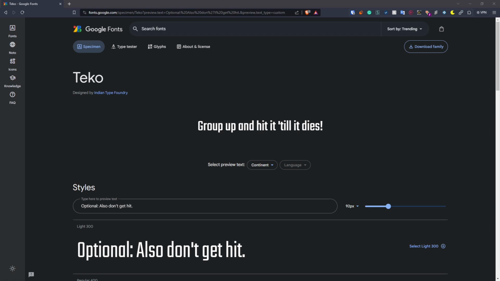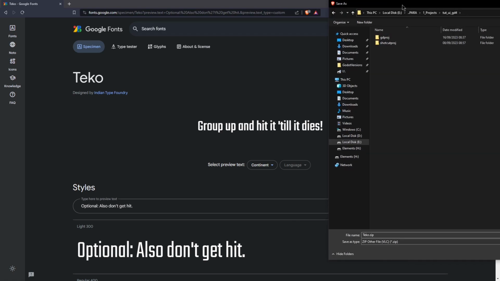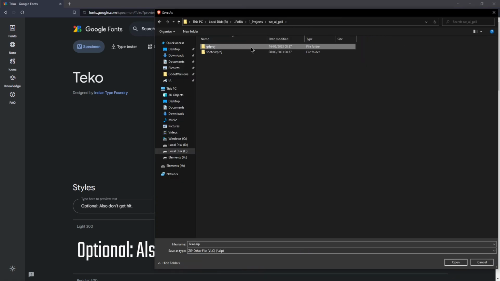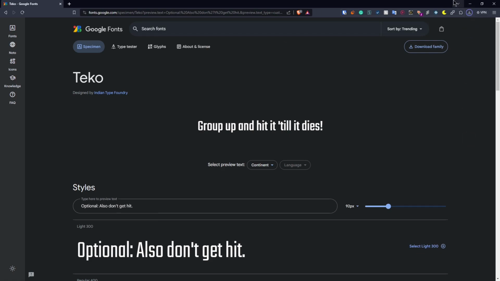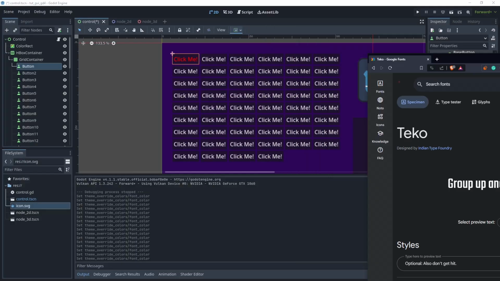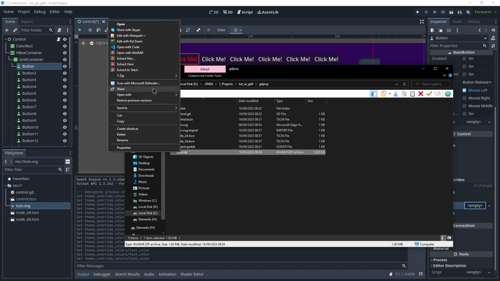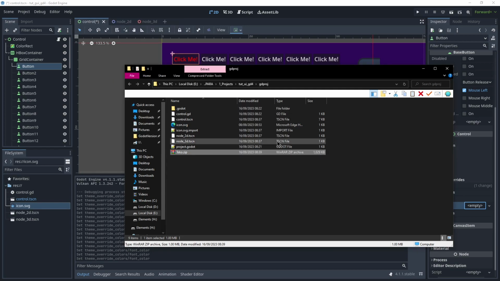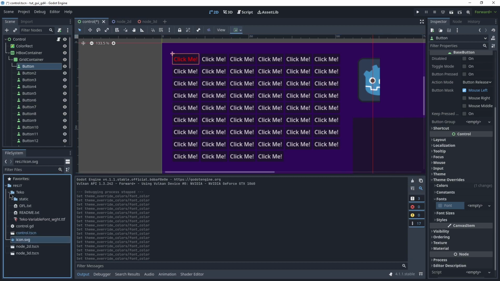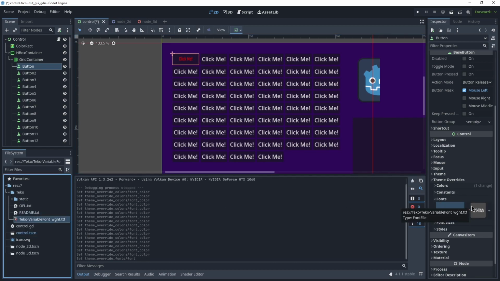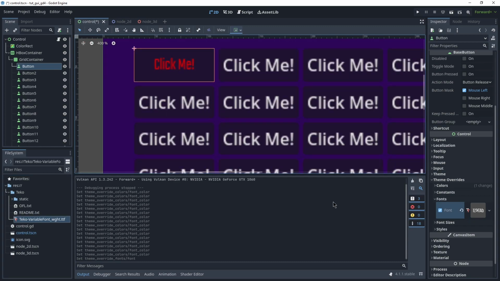Let's see, this is the UI tutorial. There we go, that's the Godot project. Put it in there, sure, zip file, fine. Grab the folder, grab it over here, make sure this actually exists. Extract to Tico. There it is. Font data, go in there. There we go, now we have a font that looks different.